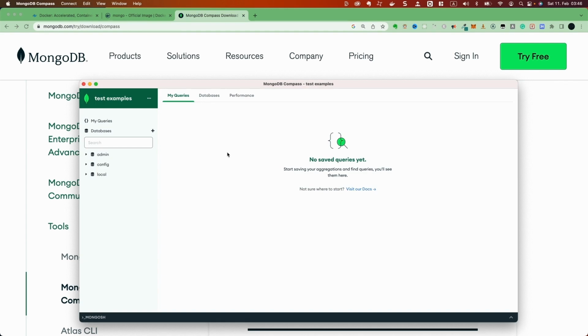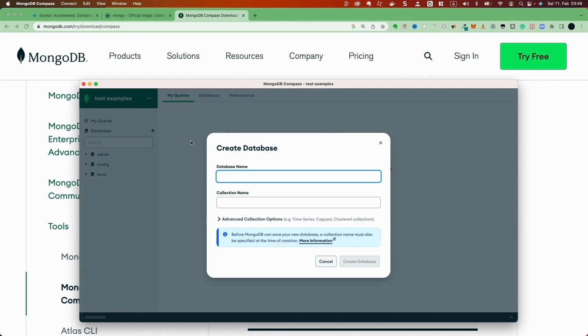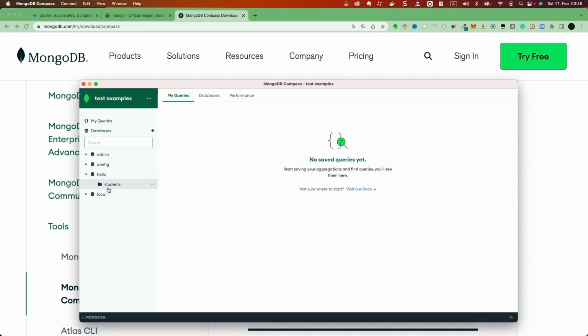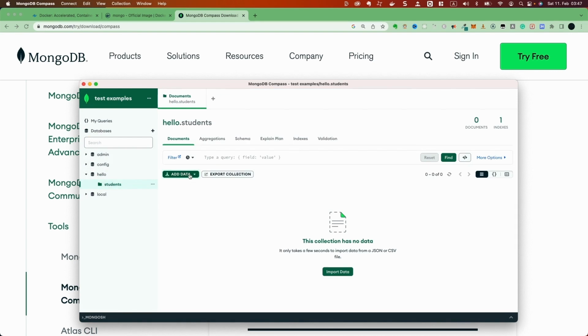Now we are already in this MongoDB. You see, it's connected. And here admin, config and local are from MongoDB itself. Now we can use it. For example, you can create a new database called hello and create a collection, for example, students. After you create a database, you can go to it and add data.